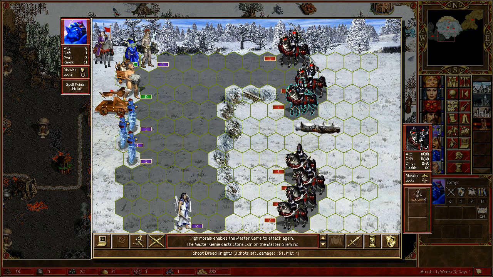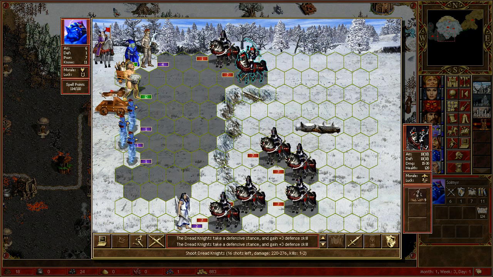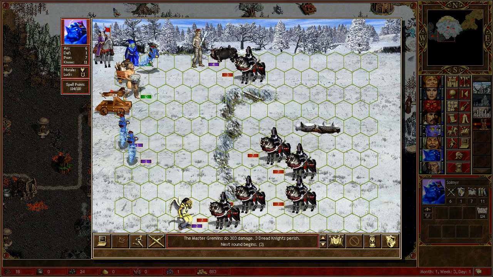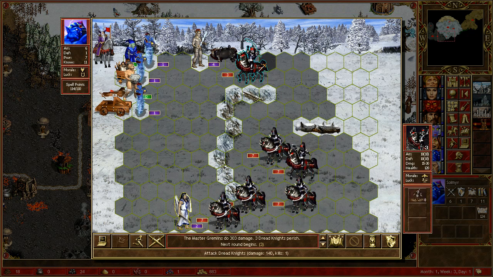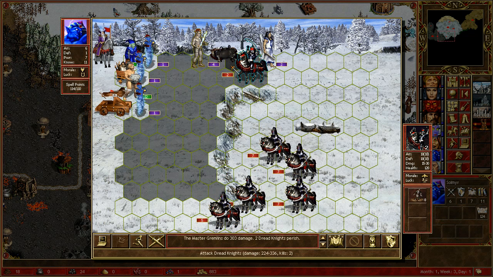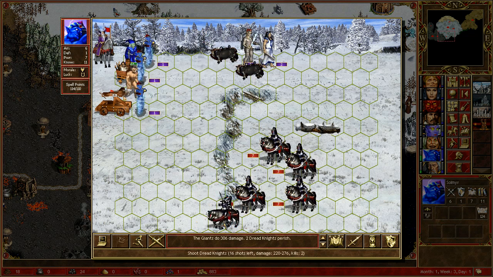Angels, go there. You will wait. You too, you too. Now, shoot here. Finish them off. Shoot here. Go here, block. And go here. Angel could kill one. Kill two. Do it here. Kill two. You can kill two.